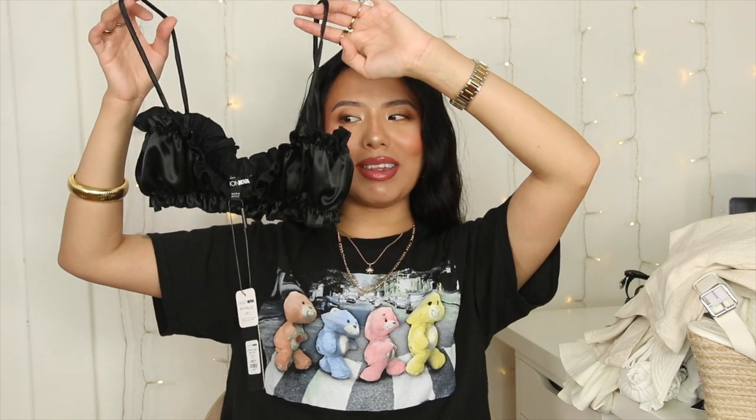Moving on, I have another set called the My Way Skirt Set in size small. When I saw it on their website I wasn't sure how I'd feel about it, but I decided to test the waters — and I'm glad I did. The first piece is a super crop top — almost like a bra. If you have big breasts, you might want to go up a size or two. The skirt is stunning. I know it looks really different but I promise it looks really, really good on. I have never worn anything like this in my life and it is so unique — I know for a fact this is going to catch a lot of people's attention. I'm going to ask my husband to take me out this weekend and I'm going to wear this.